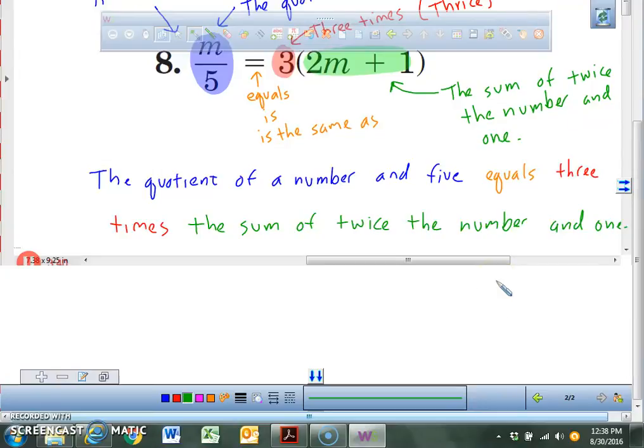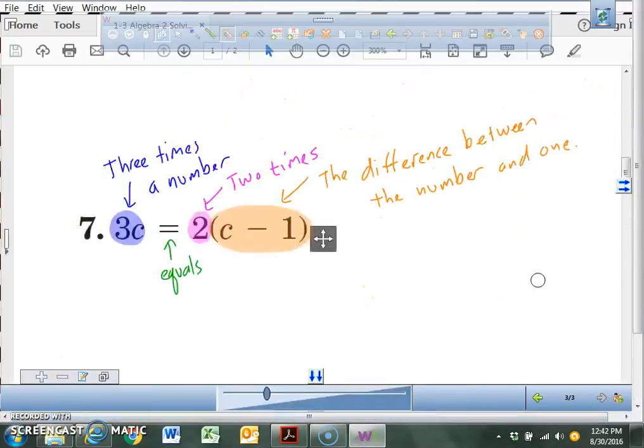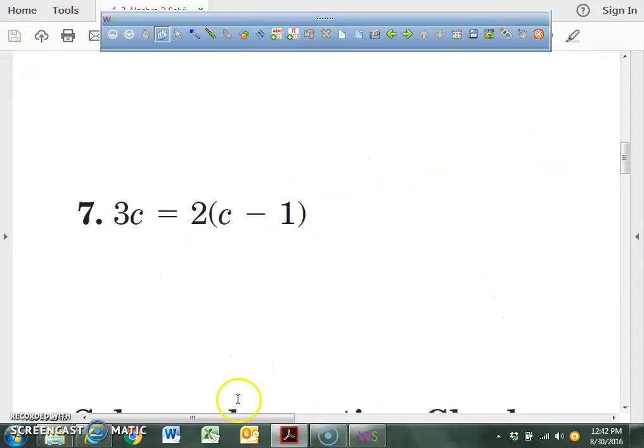Okay? Now, whenever you have an equation, you're always going to have an equal sign. Okay? So when I say write the verbal expression for the equation, you know you're going to have an equal sign in there. Okay? If I say write it down as a verbal expression, describe the algebraic expression with words, then you don't have to put an equal sign. All right? Okay. So here's number 7, broken down. I'm not going to write the final sentence, but you could write the combination of those happening in number 7. All right?